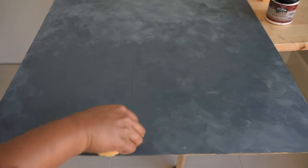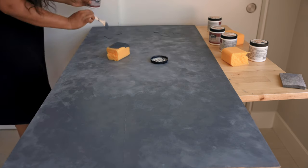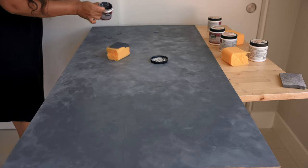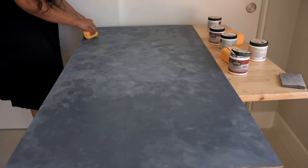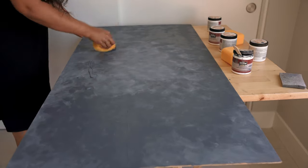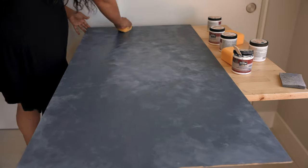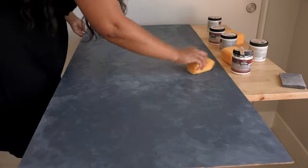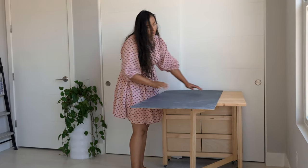The colors looked a lot lighter than what I expected after drying, so I think I'm gonna add a little more darker gray to the board. After letting it dry for another 24 hours, I want to test it out.